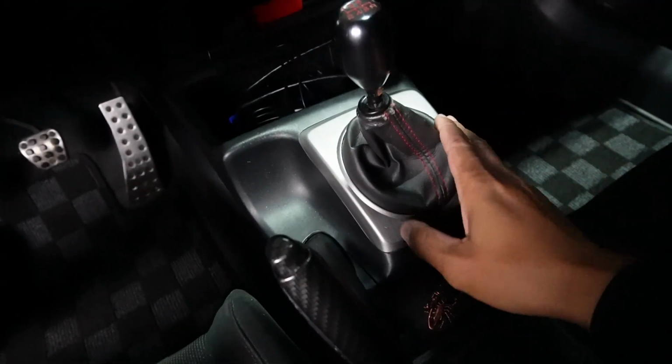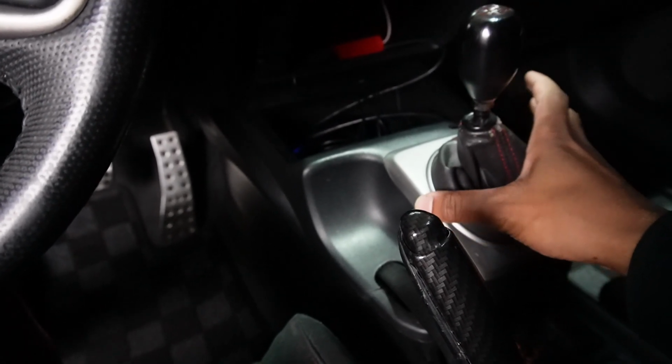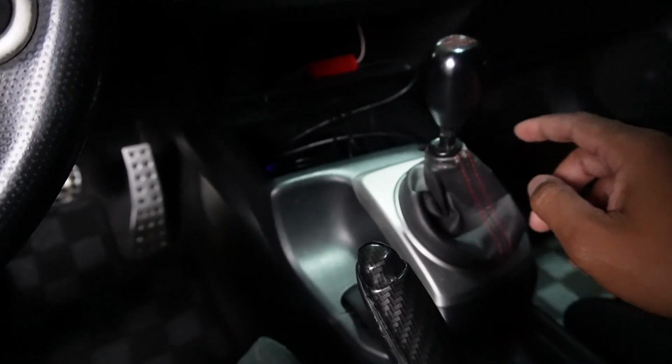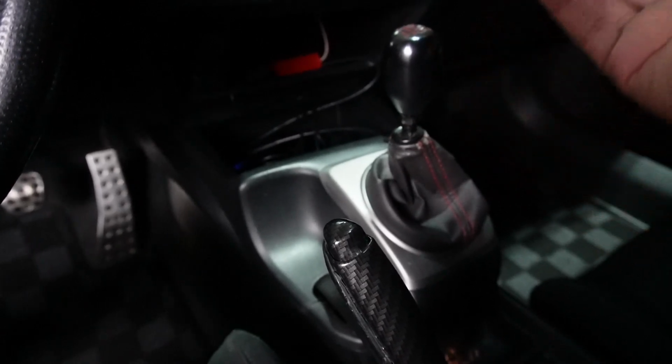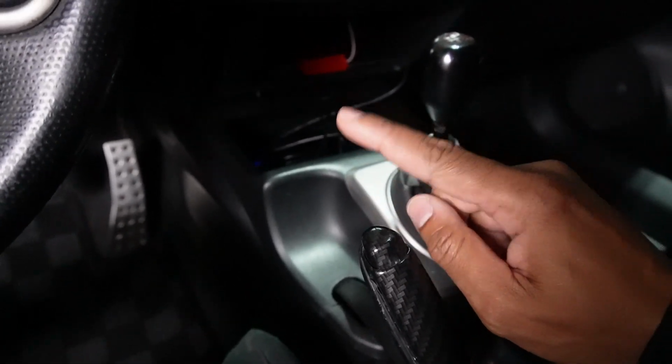But let me show you guys the old thing we're going to replace. We are going to be replacing this piece right here. I don't remember how to take this off, but I did take this off a few times. I remember I had to change my shifter bushings, and I'm going to put a link above to when I did that, a few years ago. So I'm going to go watch that video, remind myself how to take this thing off.